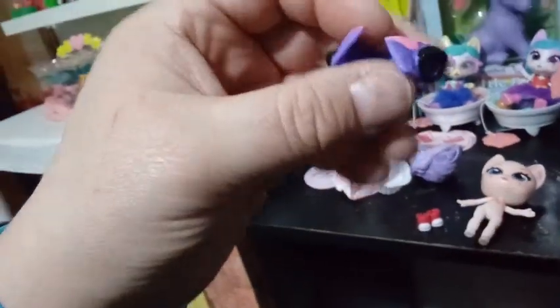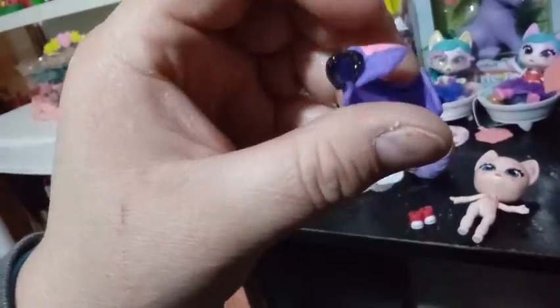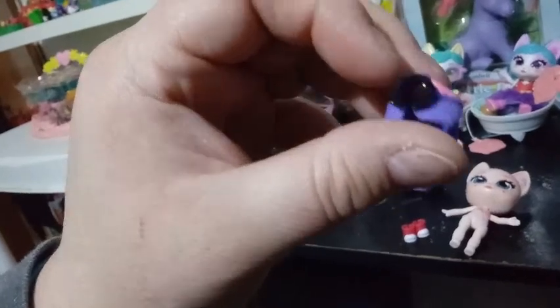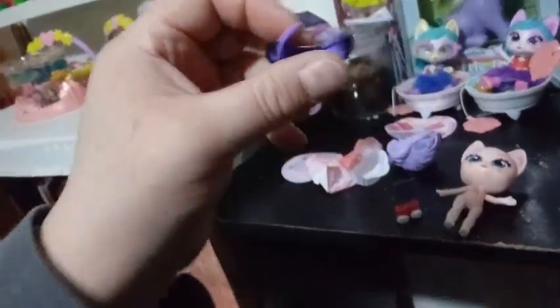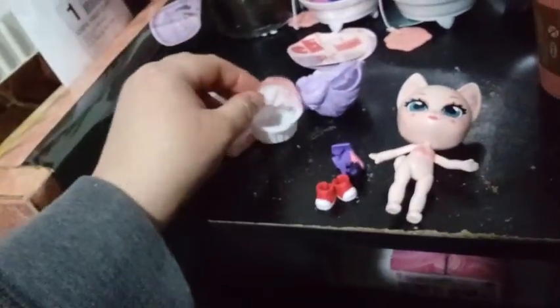Okay, she comes with a jacket. And her jacket is painted. It looks like it's a dark lavender color. And then she has the collar around the top, painted in pink. And then she has these black, sparkly painted sleeves. So she's very sparkly on her jacket. So, yes, there's a reason why that's painted.